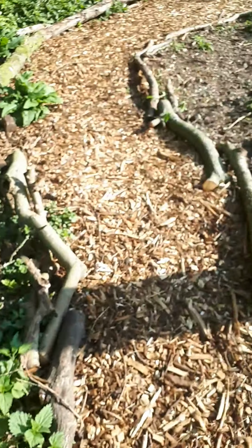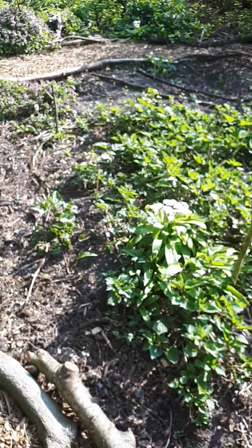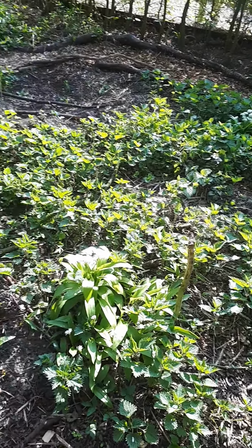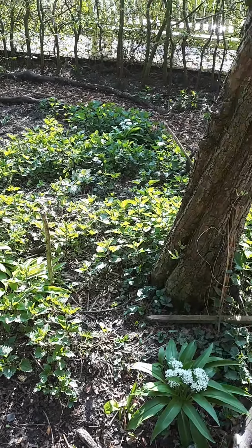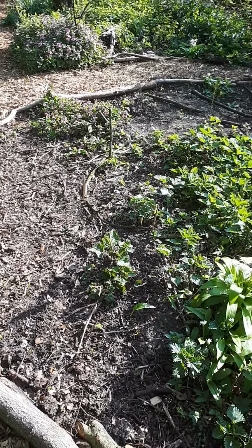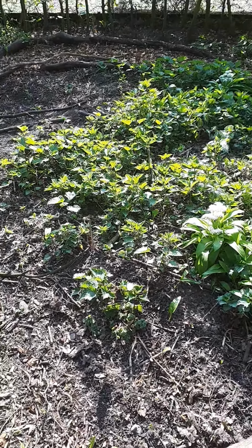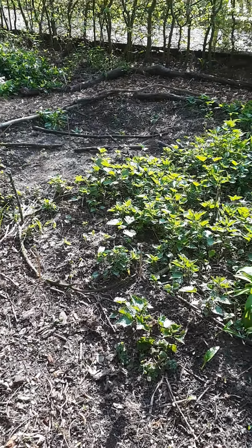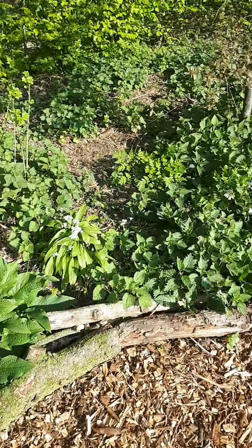Let's have a little mooch through here. The guys who are the regular gardeners here, because I'm a bit of an erratic one these days, working in the school all the time, they've decided to build a herb spiral here in this part. We did have a straight path before. They're going to move in some way of doing that, which is quite exciting. So these nettles here in the middle will be removed as they build up the herb spiral. So if you are someone who lives around here and you like your stinging nettles, this is the patch to pick them from. The patch in the middle where the herb spiral is coming.